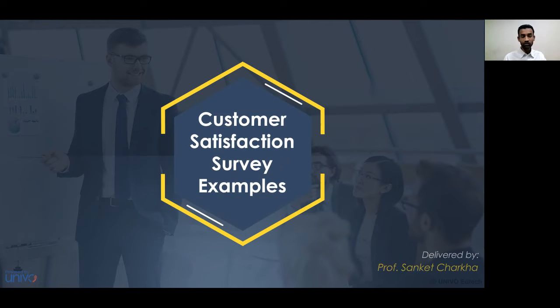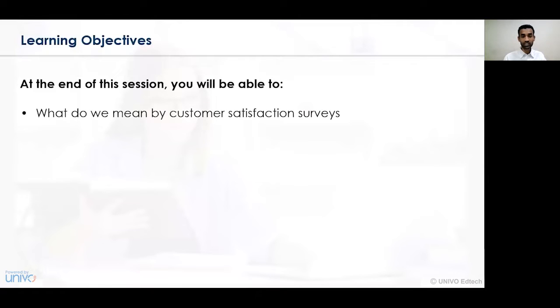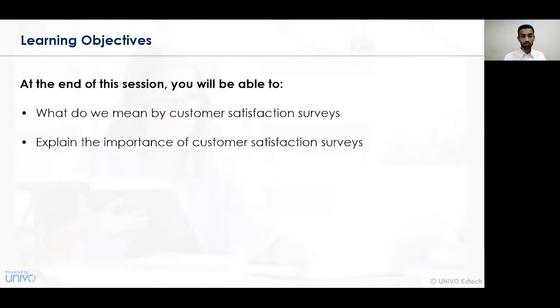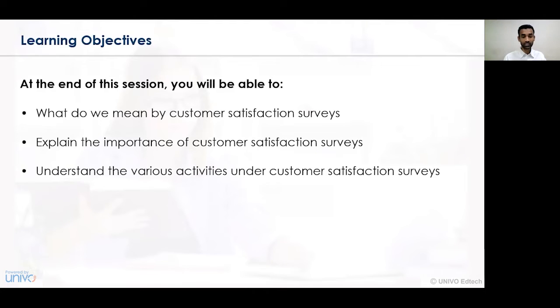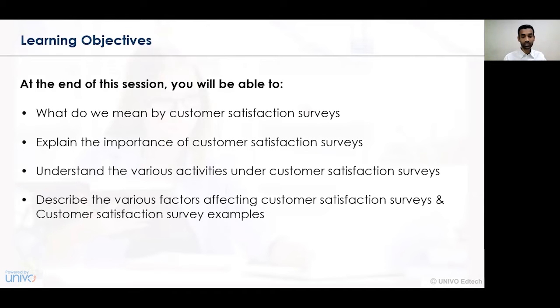In this particular session, we'll be understanding and dealing with the concept of customer satisfaction survey examples. The learning objectives: at the end of this session, the learners will be able to understand what we mean by customer satisfaction survey, what is the importance of customer satisfaction survey, understand the various activities that are being undertaken under the customer satisfaction survey, and we'll also describe the various factors associated with conducting a better and effective customer satisfaction survey.